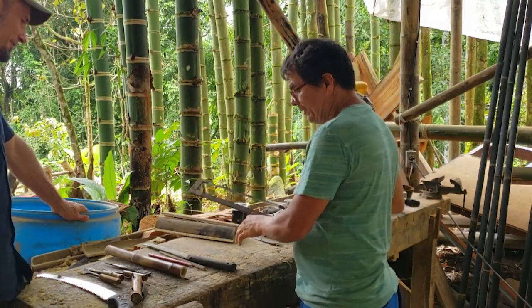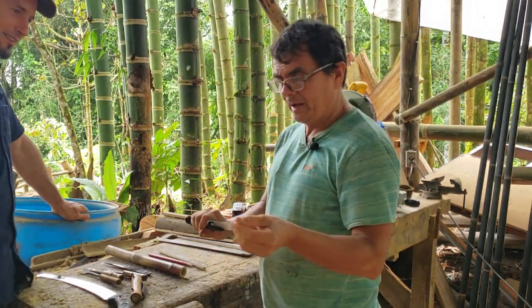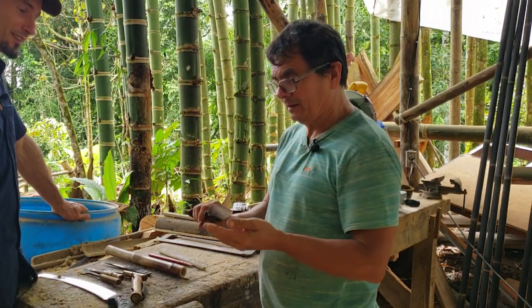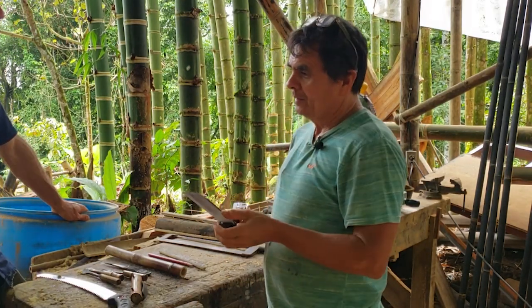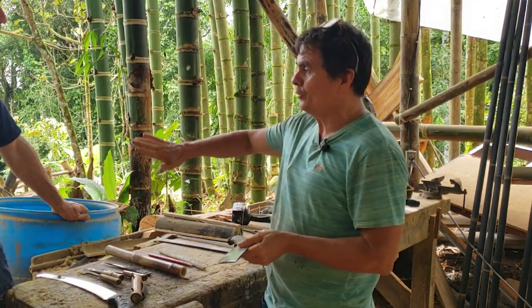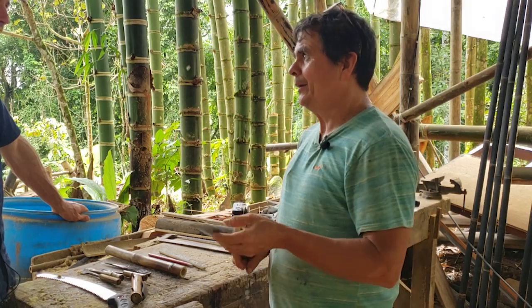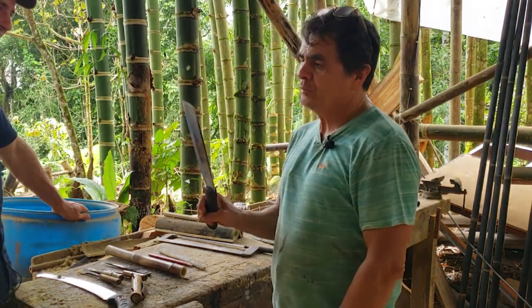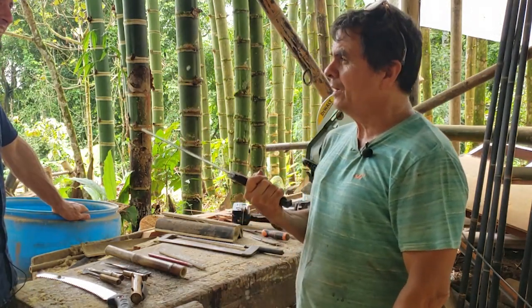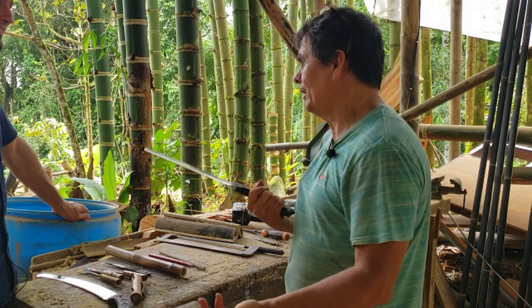And this is a Japanese hatchet, and I make this too with metal. I used to find the tension for the trucks, for the pickups, the leaf springs. With this material, it's a very hard material, I used to make this hatchet. This hatchet in the market is like $80, and I sell it for $50, the same quality.